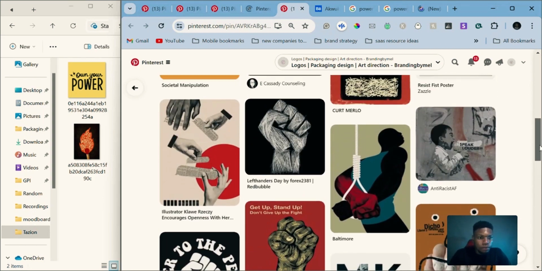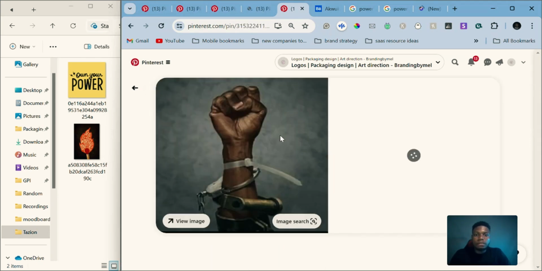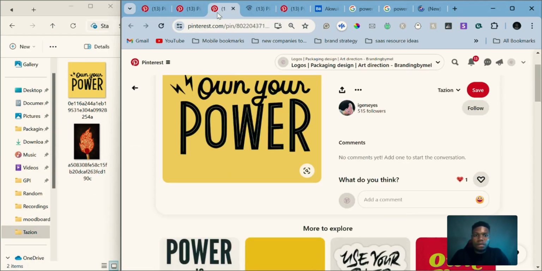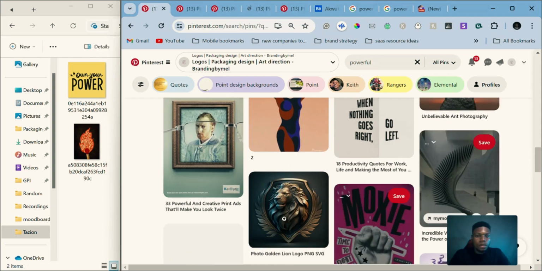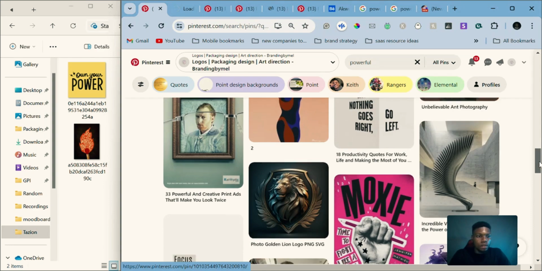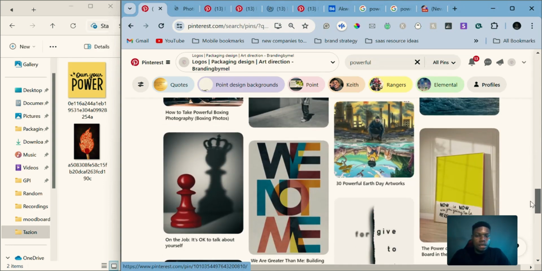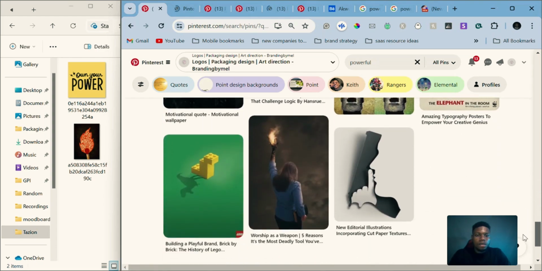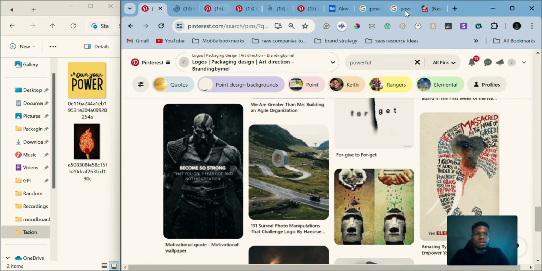I think I'll just grab this guy. So there's also like a lion, right? I think another element would be the eagle, right?